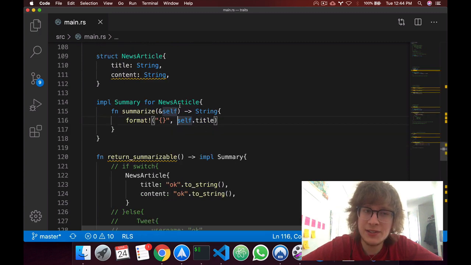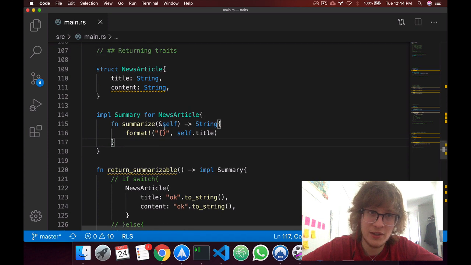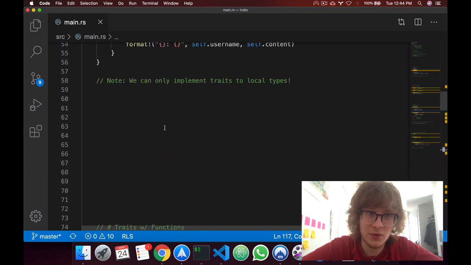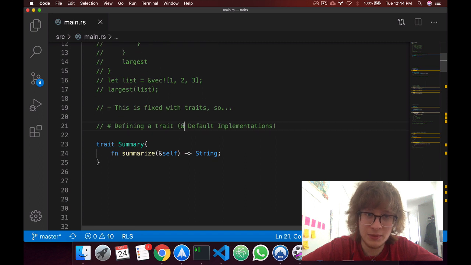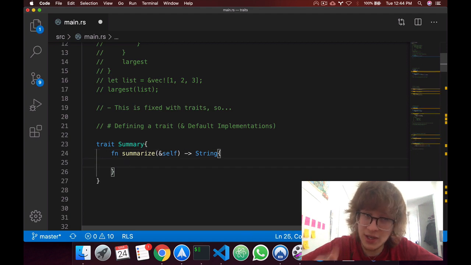Okay, so as I was coding news article, I remember that I forgot to talk about something. So say that I didn't want to implement this summarize function for news article. I just wanted something right out of the box. For that, we use something called, let's go back up here, default implementations. Okay, so what traits also allow us to do is instead of a semicolon, we can actually define a body.